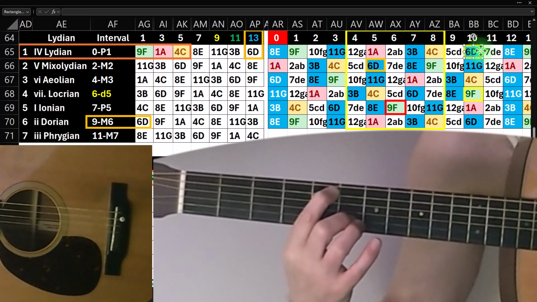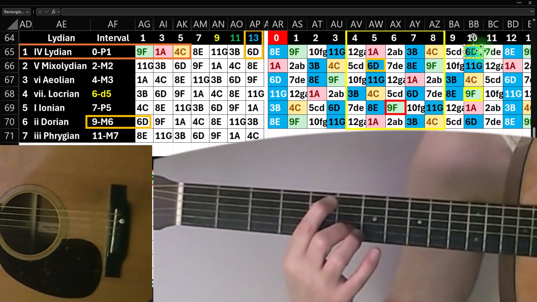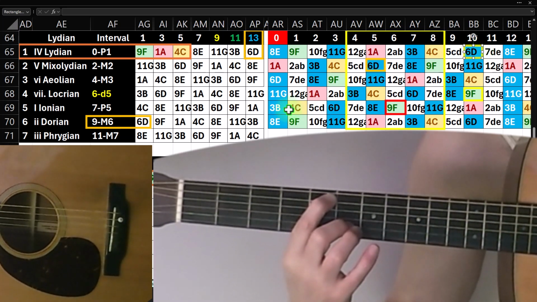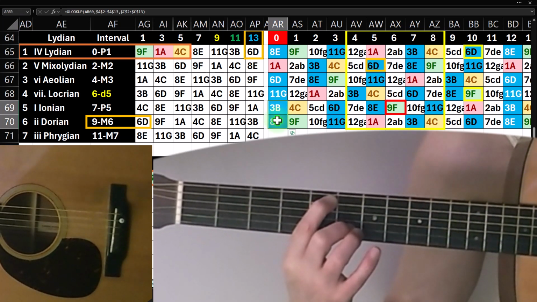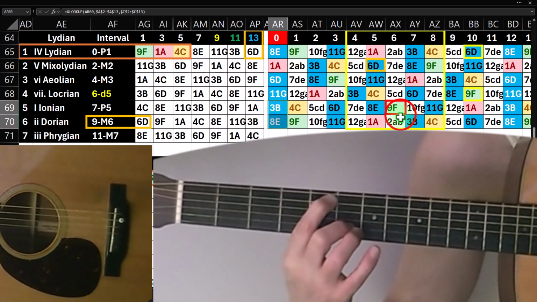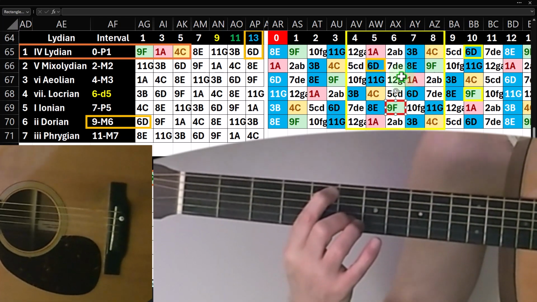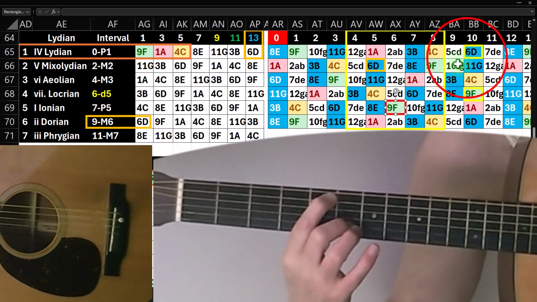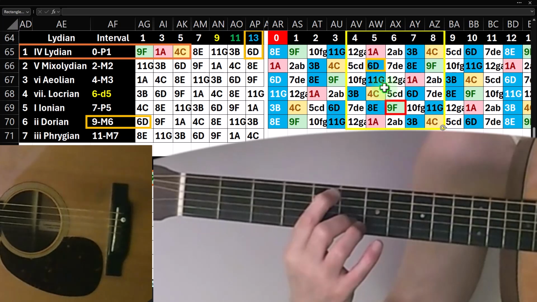So the general rule is if I go up 3 strings, the 9-note away major 6, which could also be called the 9-note away major 13, will be on the same fret unless I cross the fault line, which would happen 2 out of 3 times possible to go up 3 strings, on the bottom B and high E string, in which case the 9-note away major 6, which could also be called the 9-note away major 13, will be 1 fret back. All right, let's go up to the next one.